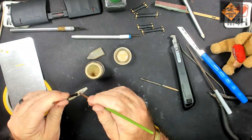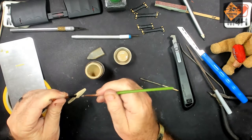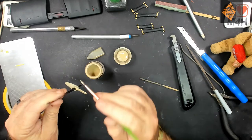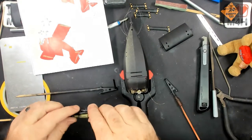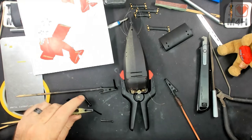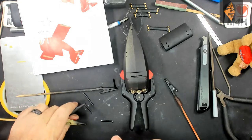Those parts are given their first coat. Well, apart from the prop, that's on its second. Anyway, once dry, we can then give them another coat. Next up, we're going to be sorting out the struts for the undercart, making sure we have them correctly seated and in place. So, here we go with that.